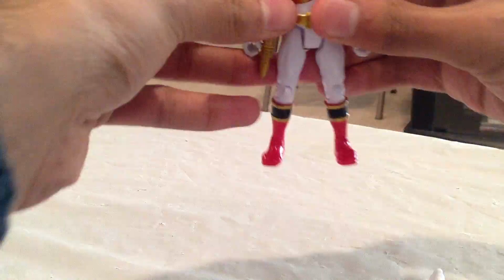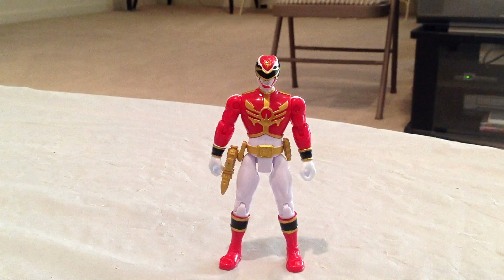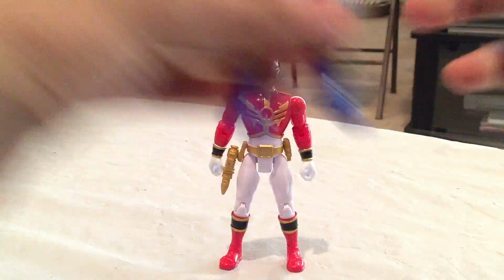The last thing that I want to show with these 4-inch figures, and it's something that's really nice, so I'll just set them up here as I talk. All of their weapons combine. Now, granted, it's not the easiest combination process. It's a bit of a task, as I'll show you.